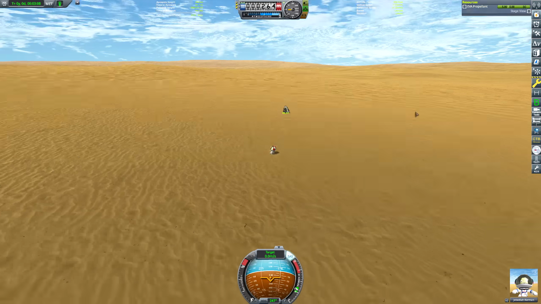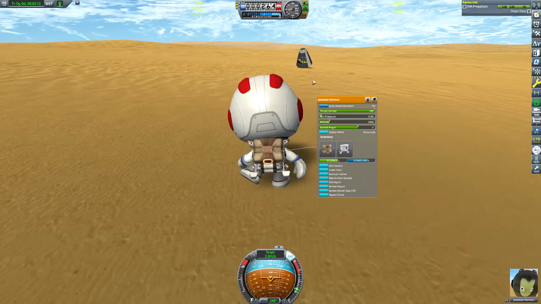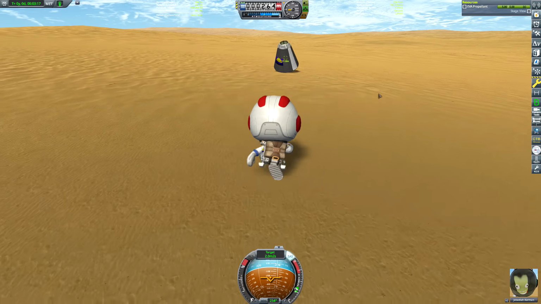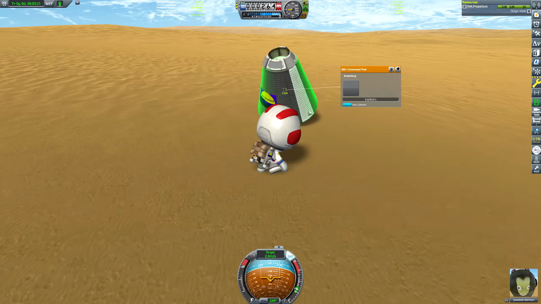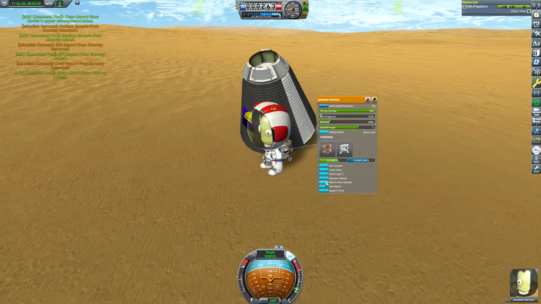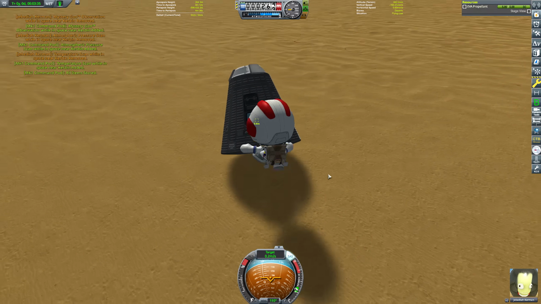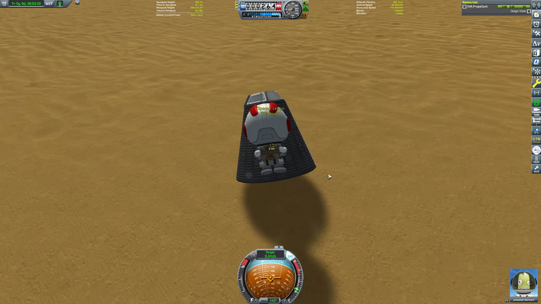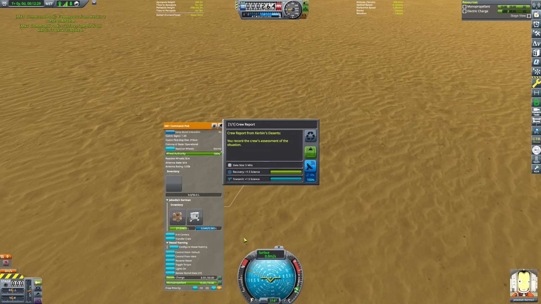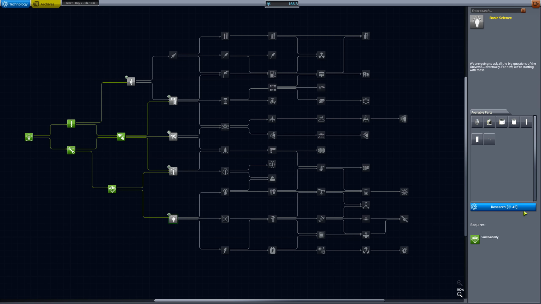And oop, almost ended in a disaster for Jeb, but it was all fine. And yeah, bit of a shame, everything sort of exploded on re-entry. My plan was that I'd run the mystery goo experiment and the temperature experiment and the pressure experiment from the desert biome here, but it wasn't to be, really. And I didn't worry about it too much. I could have reverted the flight and done it again, but honestly, you don't really get that much science from the surface of Kerbin, so it's not really a big issue.